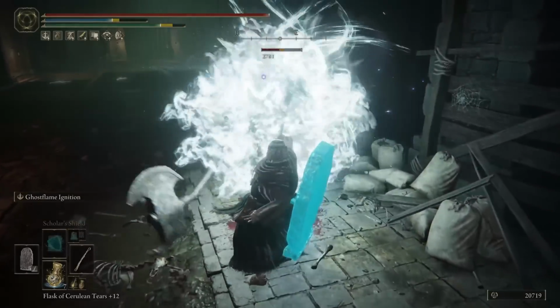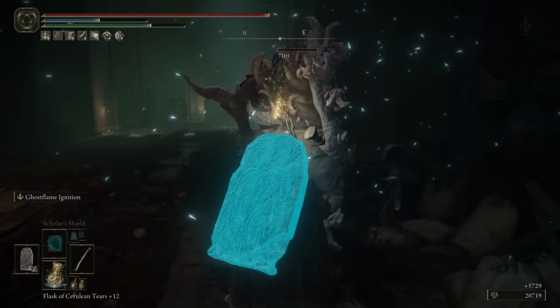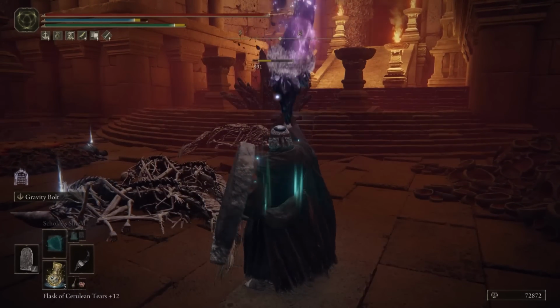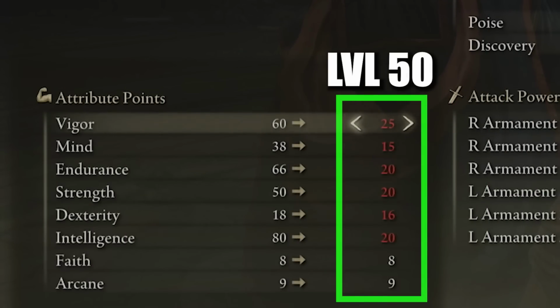If you're looking for extremely high survivability against every single enemy in this game, and you also want to do tons of damage with your spells and magic weapons, the Blind Monk Intelligence build is going to be perfect for you. Now, if you just recently started the game, obviously your attribute points are not going to be very high, but I want to make sure I point you guys in the right direction.